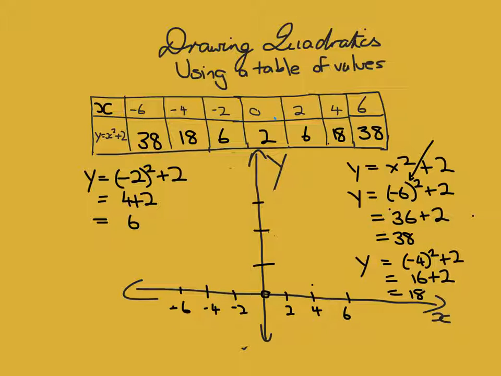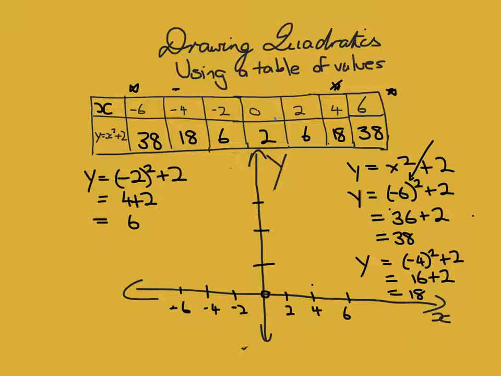Now how could I fill that out so quickly? Well, I know from the last slide that the quadratic, when I graph it, is symmetrical, which means it's the same on either side. So the value for 6 is going to be the same as the value for -6. The value for 4, the same for -4, and so on. It's going to be symmetrical for this one example, where we've got 0 in the middle. You have to be careful with other ones. If you had a different one, you could just work these out the same way as we did down here.